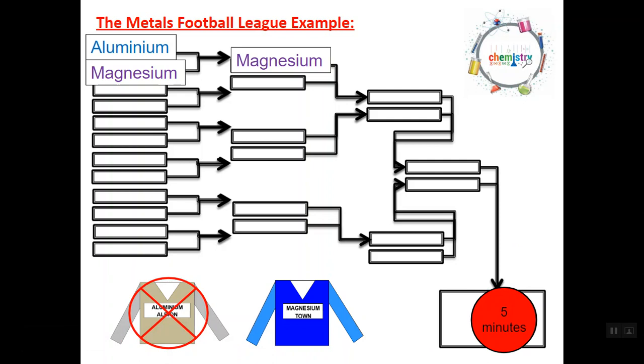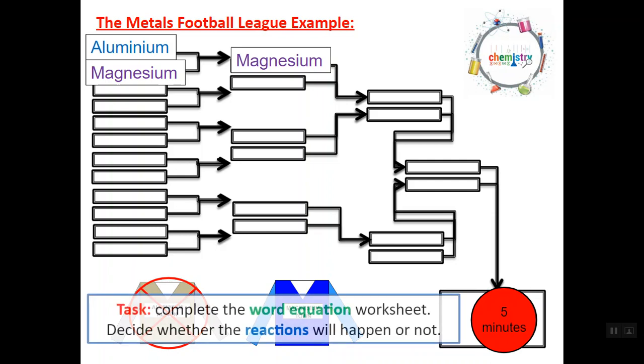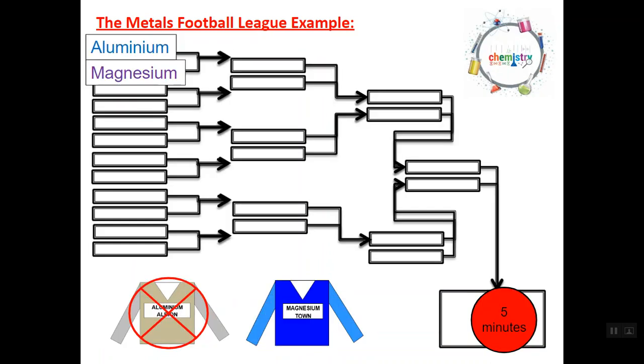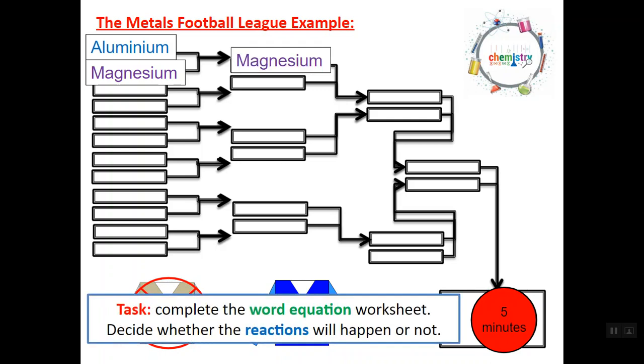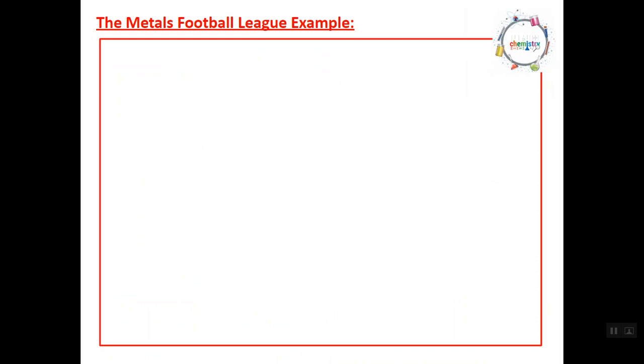Now, if you think, oh, I don't understand, I'm going to struggle with that, the next thing you can do, and this is task 2, if you want to complete both, you can, but I'm not expecting you to complete both because this can take a little bit of time, is write me an explanation of what the reactivity series is, why it's important, and what displacement reactions are, with some examples. So in this box, I've kept a space for either you to put equations from your football league table or to write the explanation.